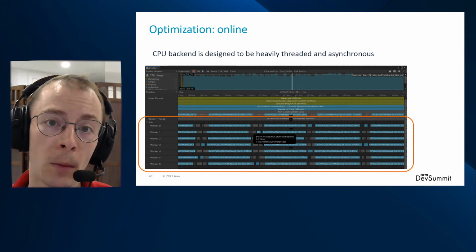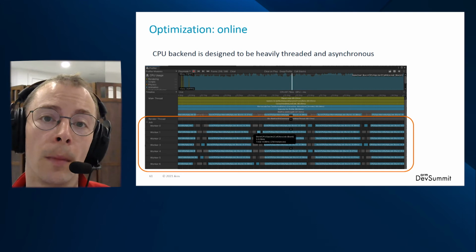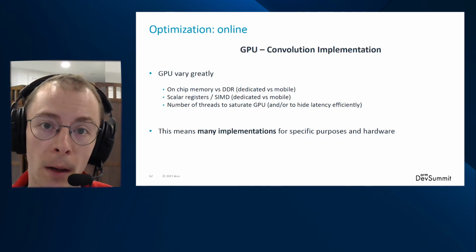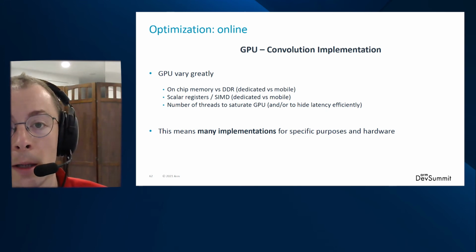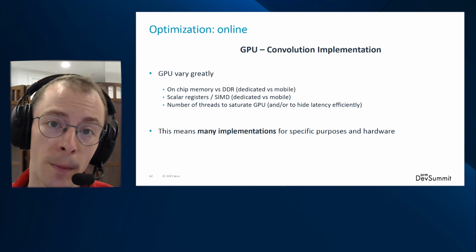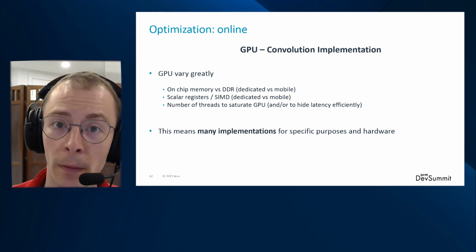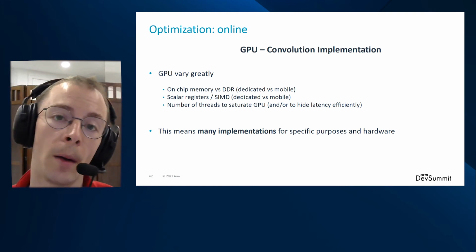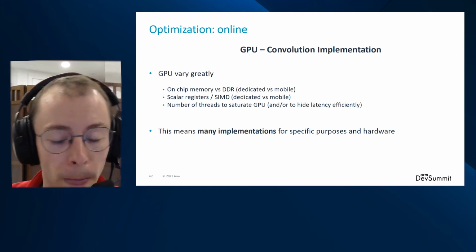However, when handling models which manipulate images, running on the CPU is not enough. Therefore, we need to focus our attention on the GPU. The good thing is that for those models, the really computationally heavy layers all tend to be convolutions. So let's take a look at how we optimize convolution on the GPU.